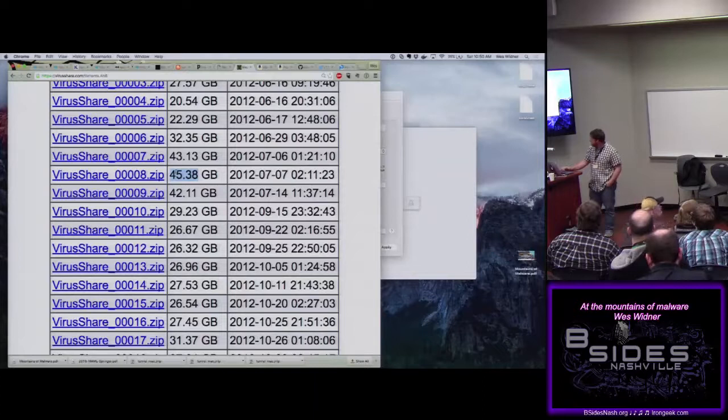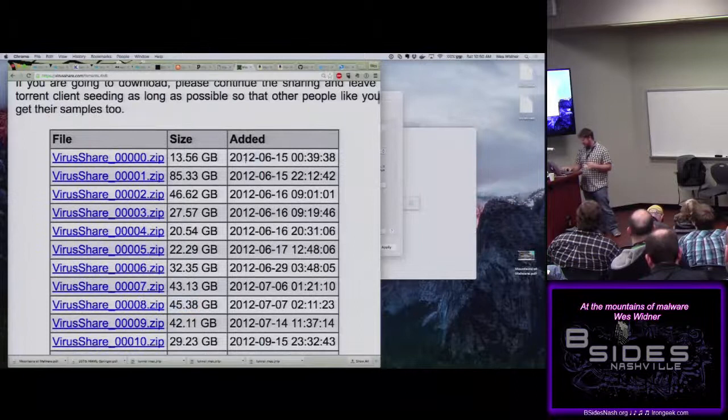So yeah, I had to fight the network guys, talking about the network stuff. I had to fight the network guys to actually have a server on the edge of the malicious network that I was already on to do the torrenting. And you can also see that the dates go back to 2012, and I'll tell you from having pulled these down, the virus samples inside of these could be even older than that.